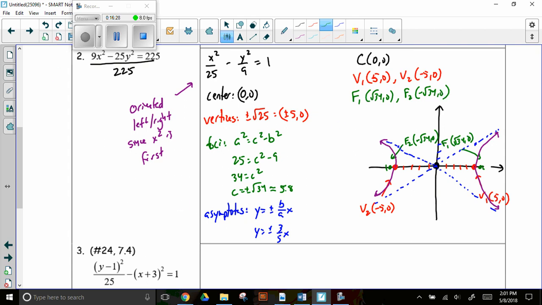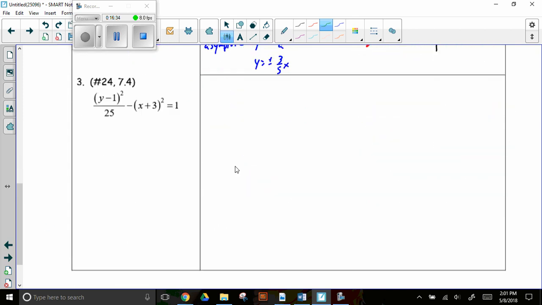Okay, so let's go to our last example that we're going to have today. That's of this type. And when we start moving the center around, it gets a little bit more complicated. Keep in mind that this is technically over 1. And things that I can tell from looking at this, first and foremost, it is oriented up and down because y squared comes first. Other stuff, my center is no longer 0, 0. Our center in this case is negative 3, comma, positive 1. And notice that this is going to be my h, and this is going to be the k. K always goes with y's, h always goes with x. So we know the center is there.